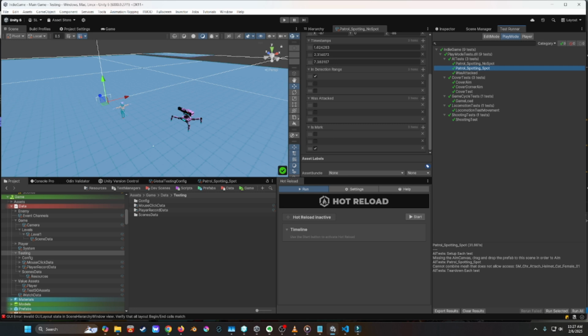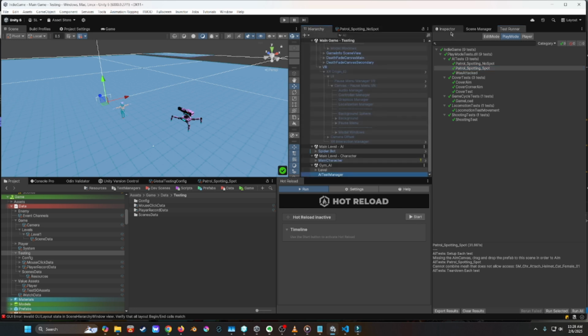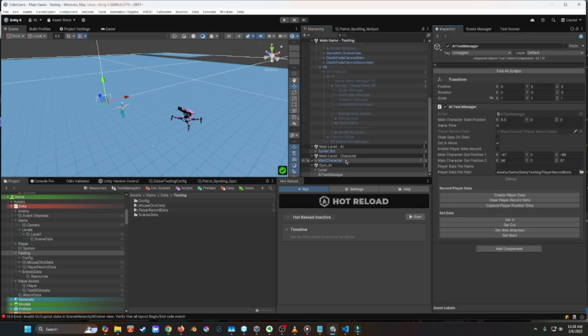All that said, I was able to get the cover tests working. It was just a process getting these MonoBehaviour managers to work, and it's like a delicate dance where you're initializing the scene and you have to initialize it in a certain process way where everything works right.